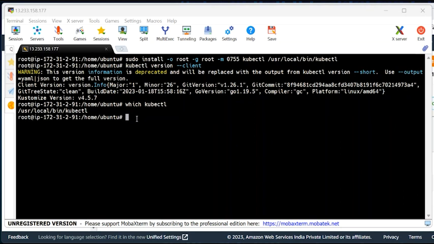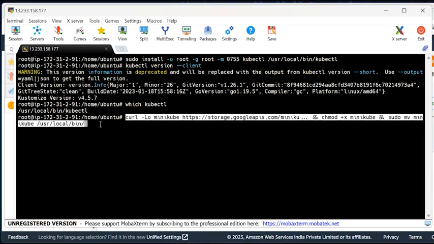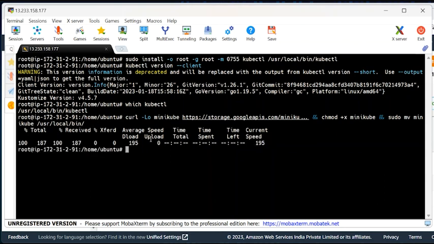Now my major work is going to be to install minikube over here. So I have used such commands so that we can install minikube on this instance, so that we can run our Kubernetes clusters using this instance. This command we have used. Now I'm going to install Minikube over here. This is the command which I have used. Just enter. Now it is installed.